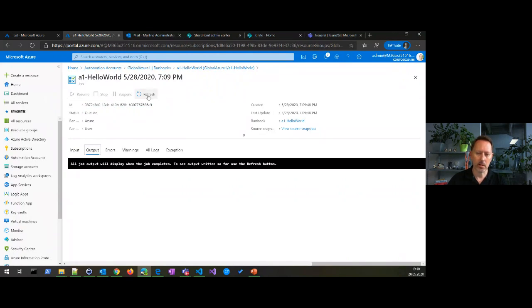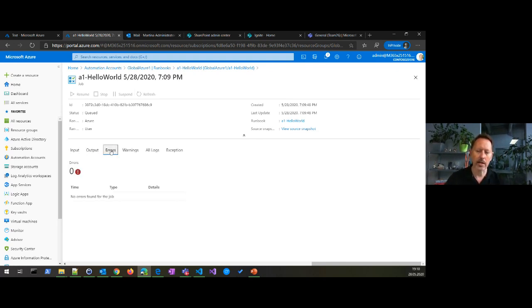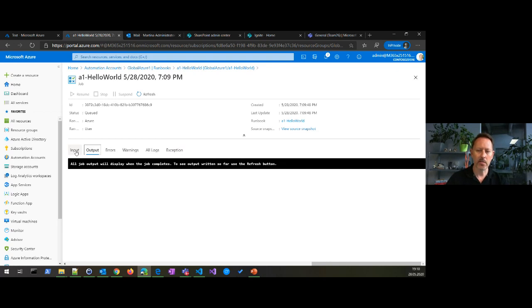I can click refresh from time to time to see what is happening in that virtual machine. How far did it go? How much did execute from my code? And I also would see any errors that occur in my script or any warnings. Again, it's logged, and I get exceptions here. So that's the basic functionality we have here in these runbooks.